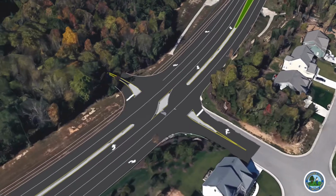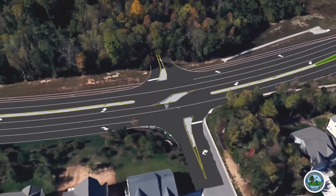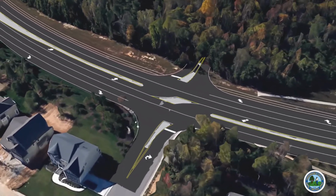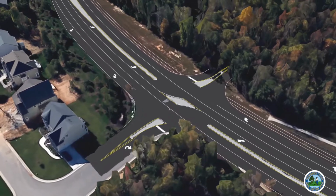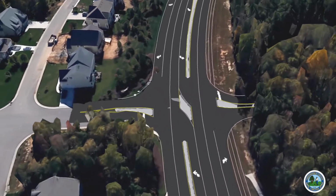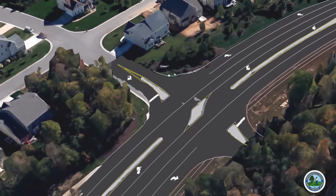Left turns from Woolridge Road onto each of the side streets would still be allowed, keeping access into the neighborhoods as it occurs today. Travel times would be improved, reducing the need to wait for openings in traffic when making left turns from the side streets. This option would improve safety by reducing the risk of crashes for vehicles turning onto Woolridge Road. Pedestrians crossing Woolridge Road may find it challenging because traffic would not stop or slow down in this option.